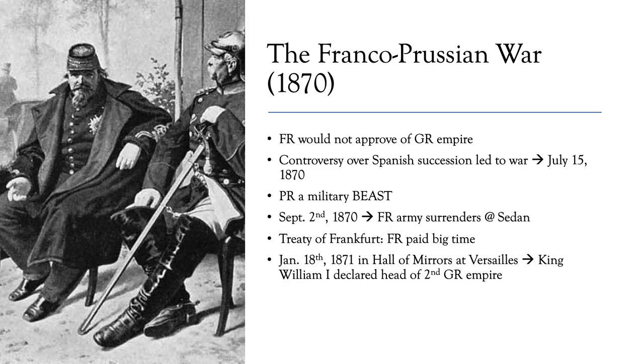On September 2nd of 1870, just maybe 2 months later, the majority of the French army surrenders at the Battle of Sedan. This was a humiliating defeat for France, as Napoleon III was taken prisoner by the Prussians. This also led essentially to the collapse of the Second French Empire. And even though Paris refused to surrender, and was under siege by the Prussians until January of 1871, this was a relatively easy victory for the Germans against the French, and the relative ease with which the Germans defeated France sent shockwaves throughout Europe. I mean, Europe was shocked that the Germans were able to defeat France so easily.